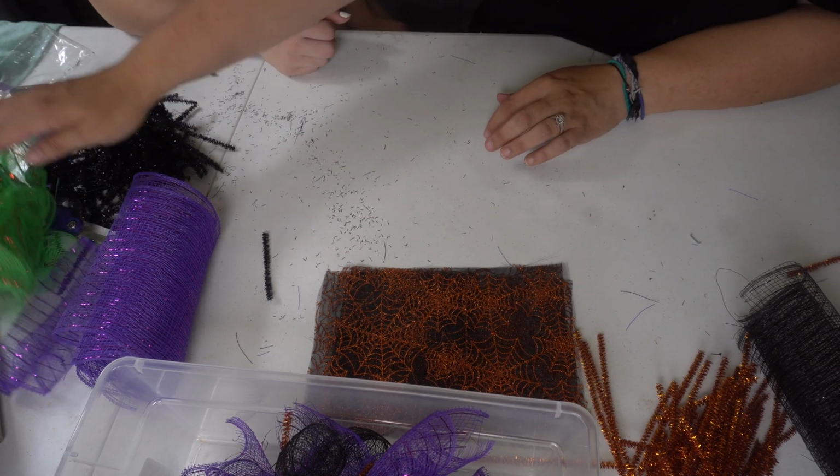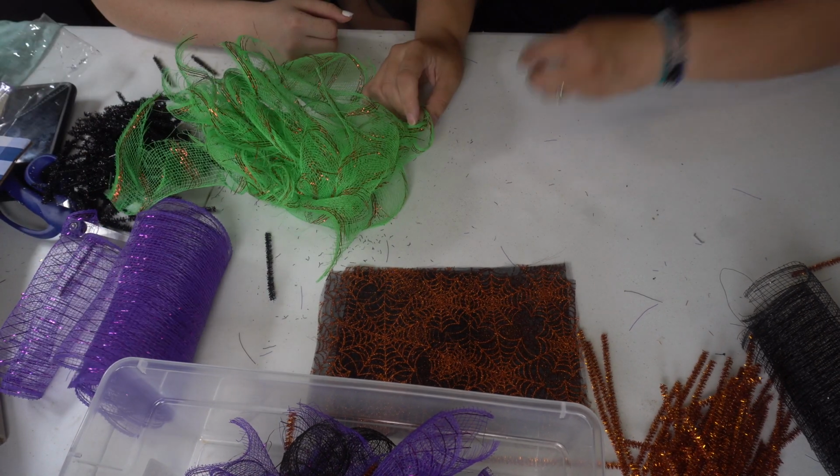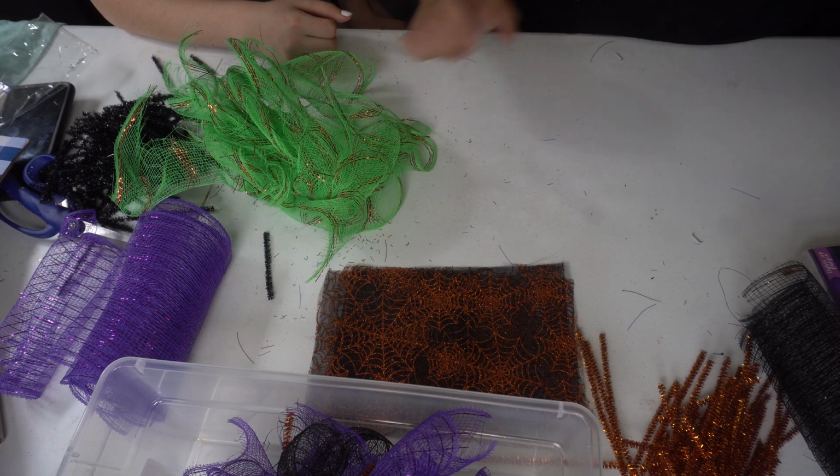We do also have this green over here that we might do because the legs that we bought are also green.